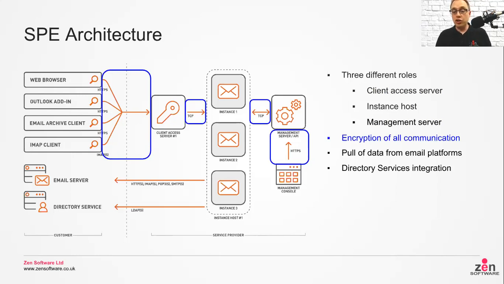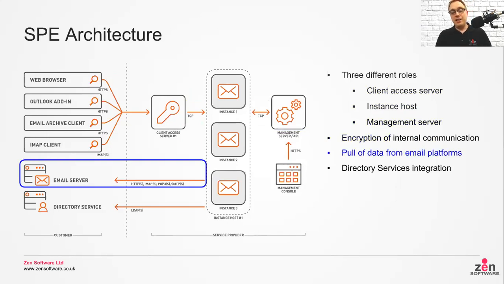And like I said, because they're on separate ports, you can highly customize your firewalls to decide exactly what can connect to what. So customers can connect to client access servers, but they don't need to connect to instance hosts. You can connect to the management server to manage it, but as a manager, you don't need to actually connect to the client access server or the instance host from that network. So you can really customize exactly how things are accessed.